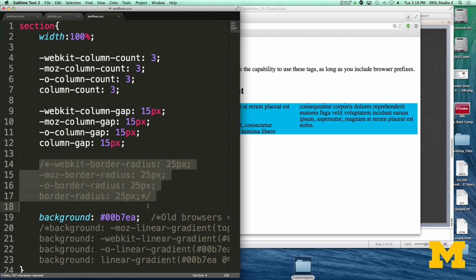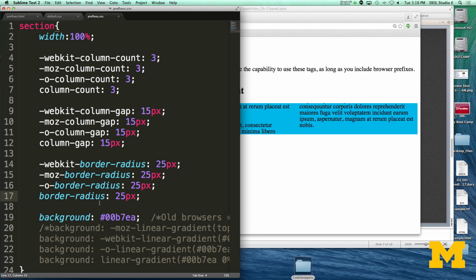One of the other things I'd like to add, just as something to look at, is this idea of instead of having a square, I want to kind of round the edges a little bit. So you do that by adding in what's called the border radius. Now I'm going to stop before I refresh the page because I want to point something out to you in case you're as intimidated as I was when I first started doing this. The border radius is just a simple property that's been around for a while, and you can see it right here, and you give it a value. Same with column count and column gap. This whole idea of adding prefixes just means take your regular property and slap these prefixes on it. You don't need to learn anything new, you just need to remember the prefix names. And so I want you to really try to embrace this and realize you're not doing anything too spectacular.